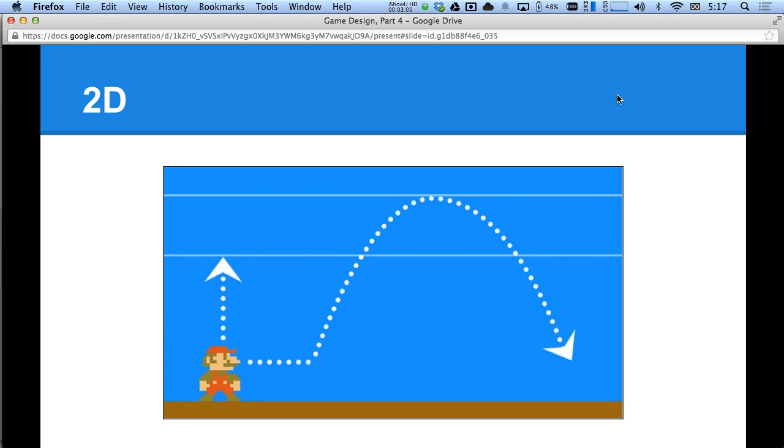So, 2D art. Good old two-dimensional Mario. This is what I mean about art and aesthetic decisions not being strictly visual. They're not just what it looks like. They also impact how the game plays a little bit. Obviously, 2 dimensions work differently than 3 dimensions. So there's a little bit of a blending between the aesthetic and some of the formal mechanics of the game.